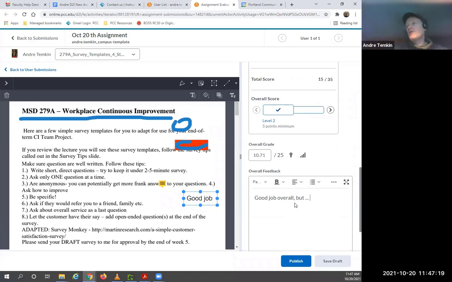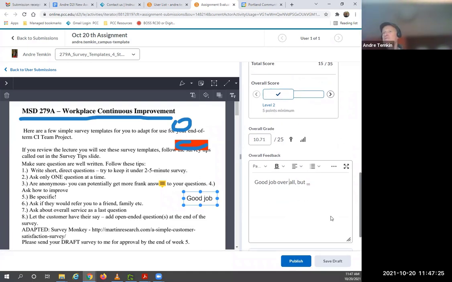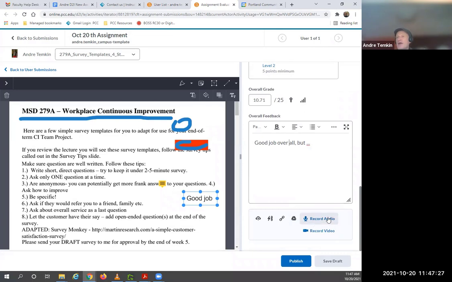All right, and you can provide some feedback. And when you're done, you can also add recordings or upload more files. So whatever needs to be done.